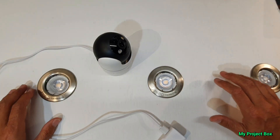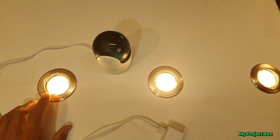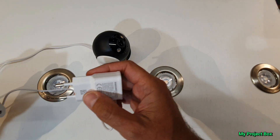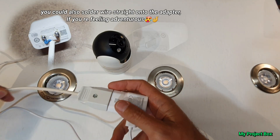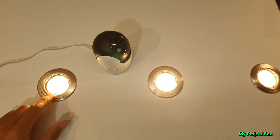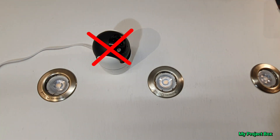If we look at my little fake ceiling here with some down lights on it, if we wanted to mount it onto the ceiling we could possibly power it from one of these lights because there's obviously power behind there when the light is turned on. It would be handy if we could just take this little USB phone charger and plug it into something like this little euro plug extension thing, connect this up to the light, and then we have power to power the camera. Of course this poses a problem - if the light is on it's fine, but the moment the light is turned off from the light switch we lose power to the camera.